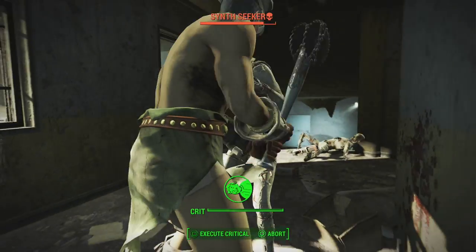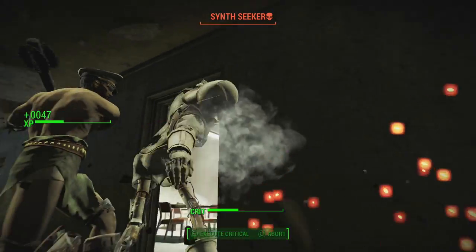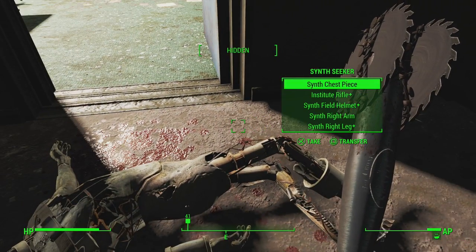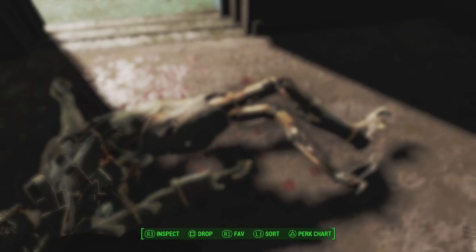Let's just do it this way then. That's a Sin Seeker. Holy crap. I'm glad he's not legendary and he lost his weapon right away, because that would have been horrible otherwise. Sin chest piece. Ooh, Sin field helmet. Might take that.